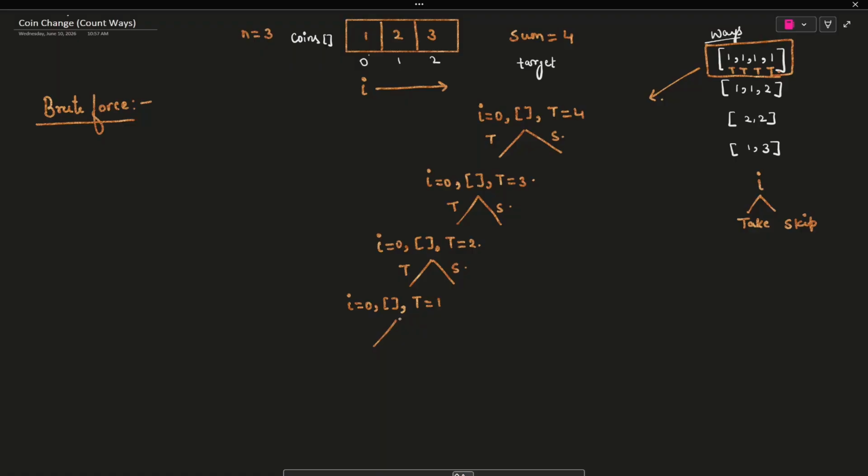Again we have two options, either we can take this or skip this. After considering the index 0 value, we again stay at index 0, and now our target becomes 1. Again we have two options. When we take this, our index stays at 0 and our target becomes 0.